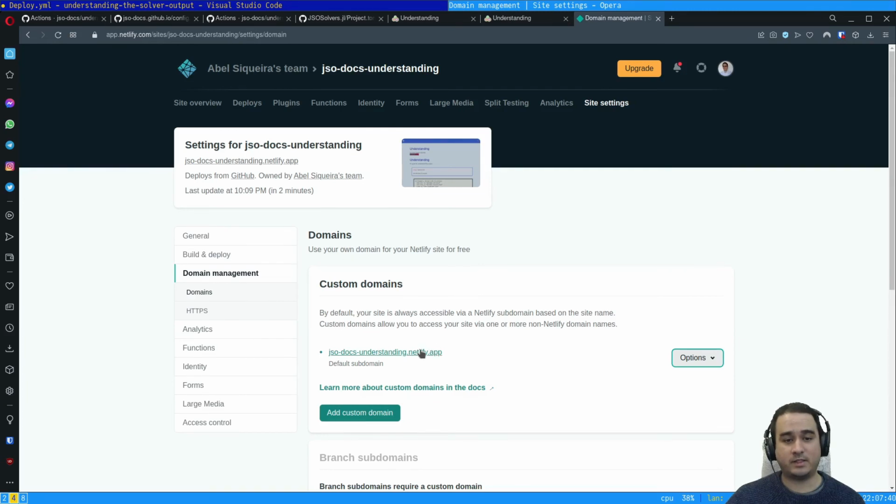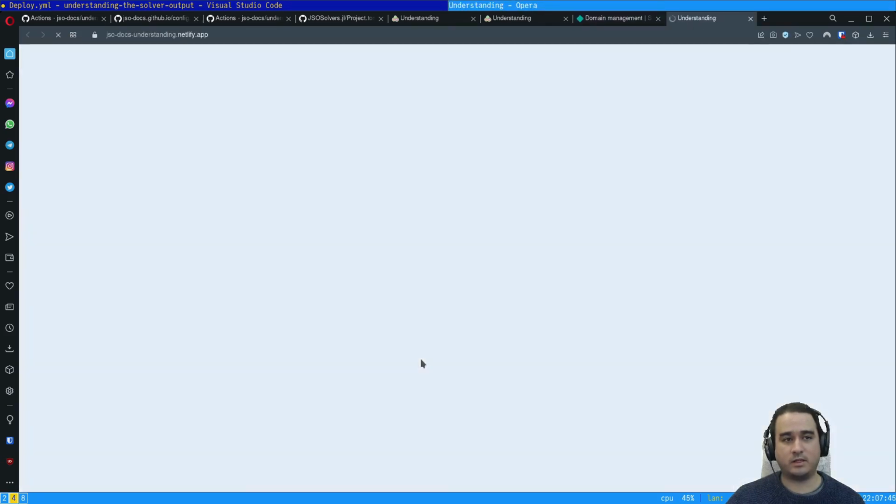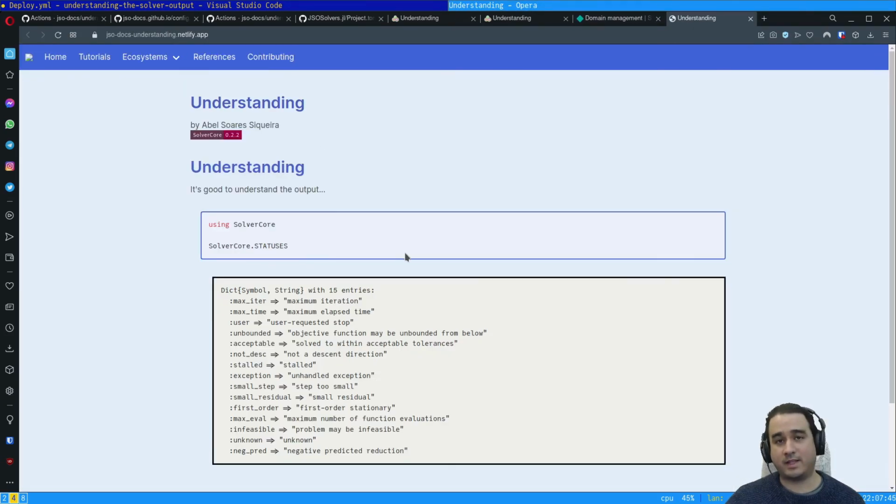And that's it. This is the site now. If I click here, this is, as I said, building from the GH pages. So it's exactly the same as the GitHub pages, right? Doesn't make any difference. But for previews, it needs to build from a different branch.